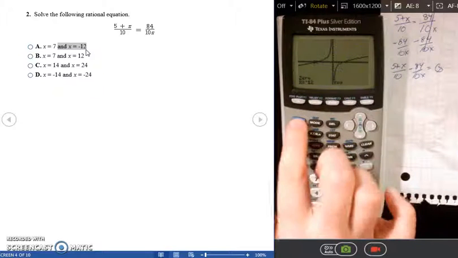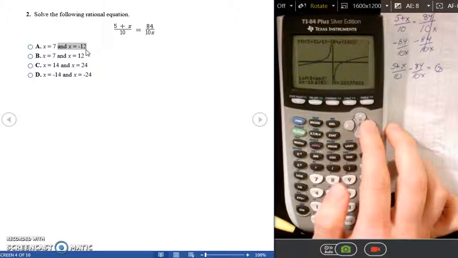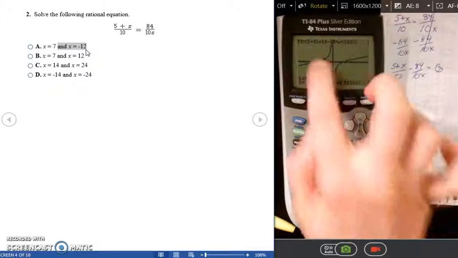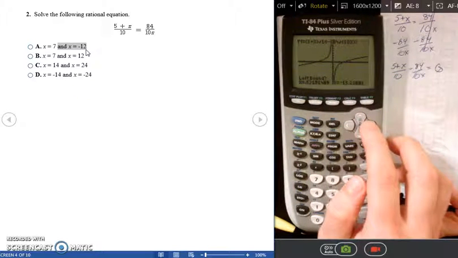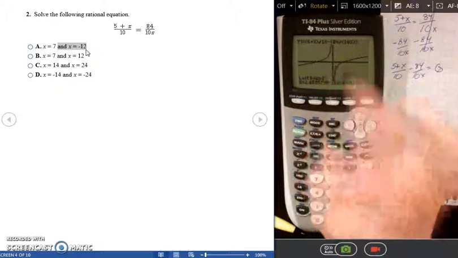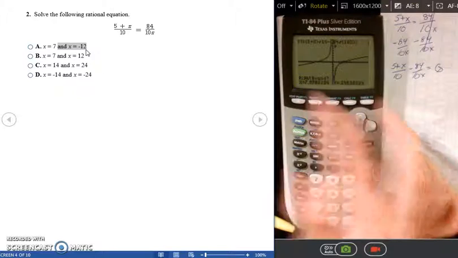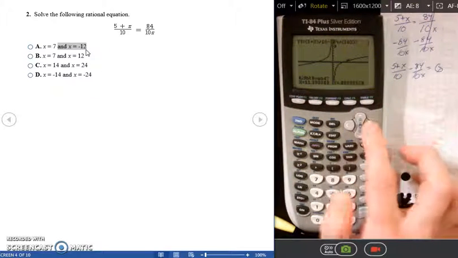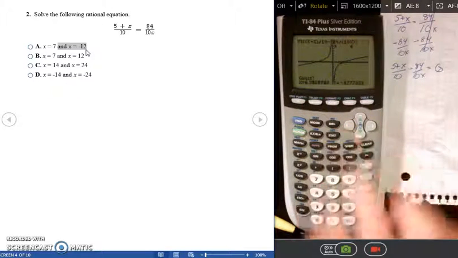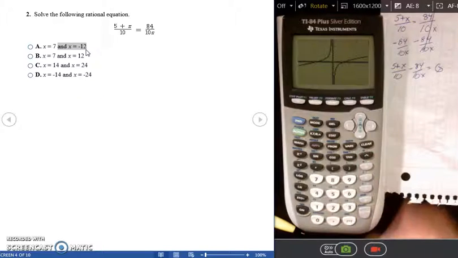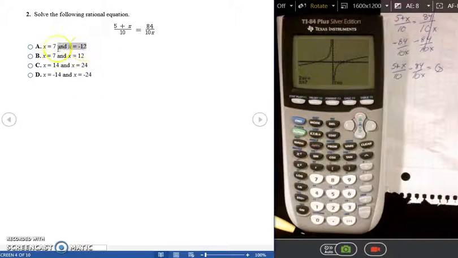So I'm going to repeat that using Second Calc, choice 2 for 0, and then I'm going to move the arrow so it's on the left side of this x-intercept. And so I'm going to have to move it, and there it shows up on the left side, and I press Enter, and then using those left and right arrows, I move it to the right side because it's asking for the right bound. Press Enter, and then Guess, I'm going to move it as close as possible to right over top of that x-intercept, and press Enter. And there it tells me the other one is 7, so my answer is going to be A.